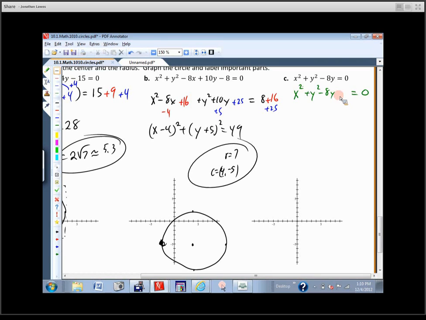So half of this is going to be negative 4. That's going to be 16. So this is what I get: x squared plus the perfect square of that variable and that number that we just found, and the center. Don't get tripped up by something easy here. The center is, what's with the x? A 0. And with the y? The opposite of that number right there, and then the radius would be 4. So there's the information we need, and then we're going to go 4 units in every direction to graph that circle, and there we go. Okay, any questions?